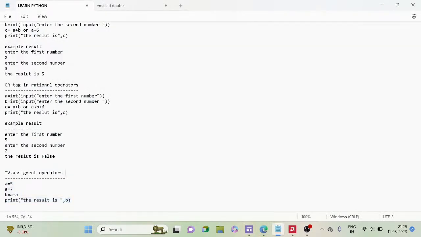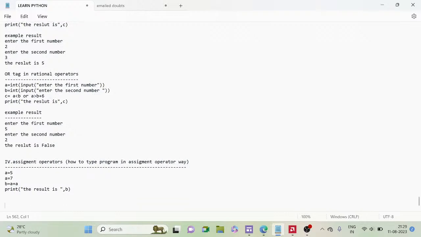Okay, now how to type the program in assignment operator way. So this is the way we are learning multi-line Python programs, but this is the clear and original way of the assignment operator in Python. Okay, this is the way.